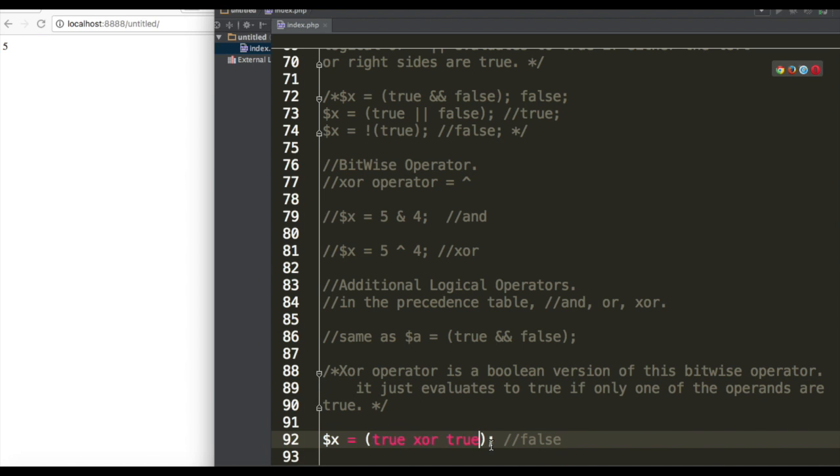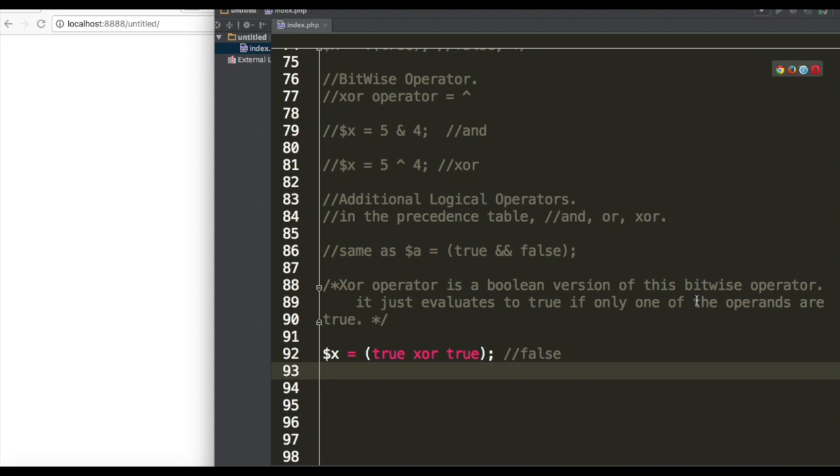If both are true, it's false, obviously. So the definition is right here. Let me just review it again. The xor operator is a Boolean version of the bitwise operator. It just evaluates to true if only one of the operands is true. Basically, if this is true and the other is false, that'll be true. If both are true, it will be false. Pretty much that's it, guys.